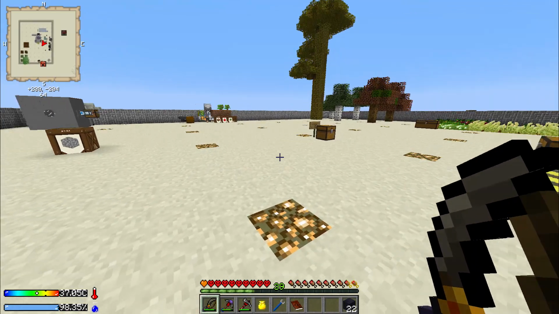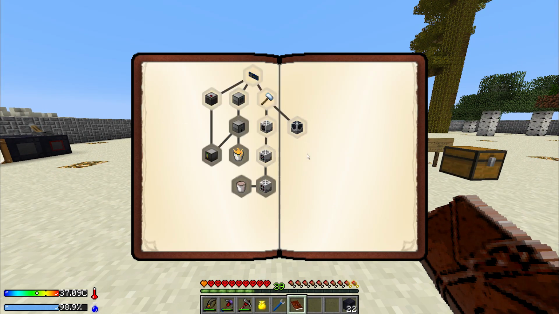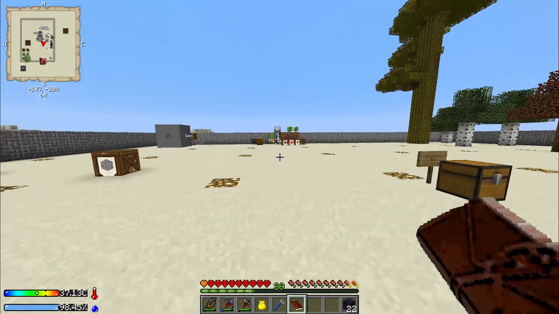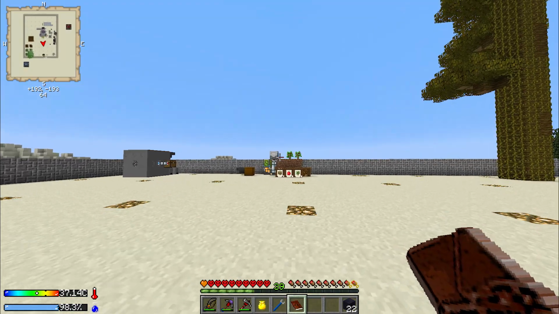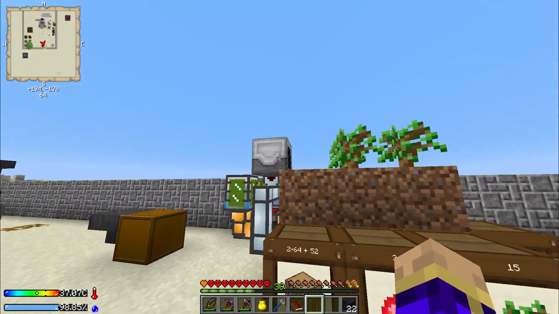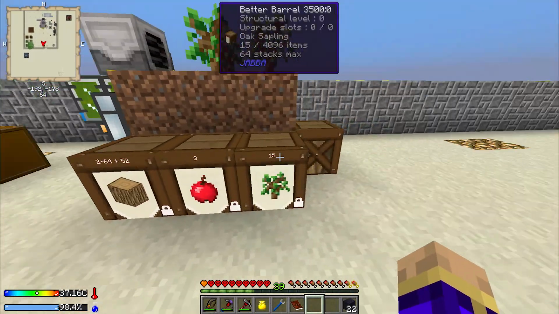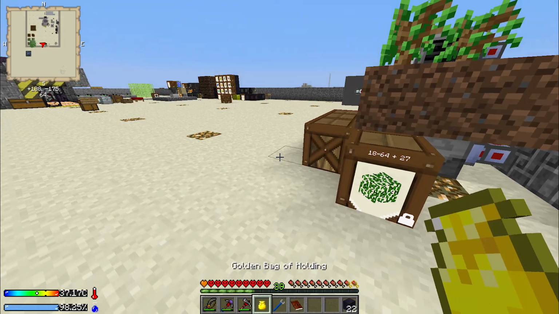So, last time, I left off at the end of Technological Revolution, green growing things. And I had plans to set up a whole other harvester and planter and a second oak tree farm so that I could have one running on sheer leaves all the time and the other one not. Well, since then, I've changed my mind.